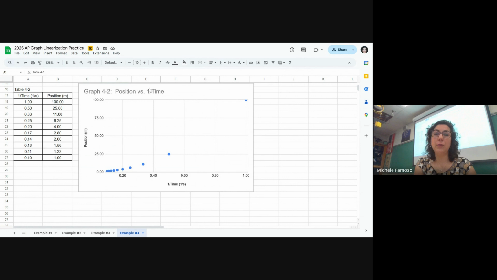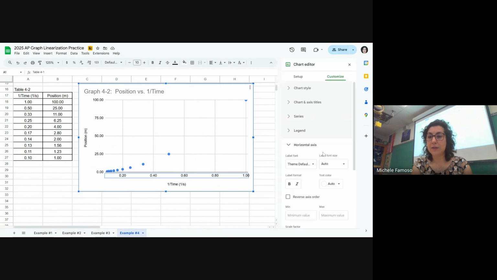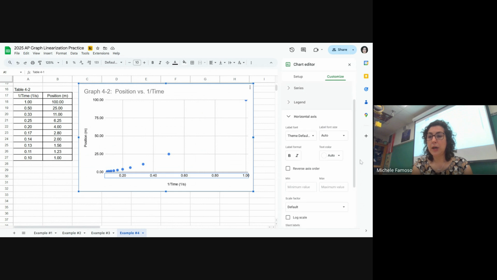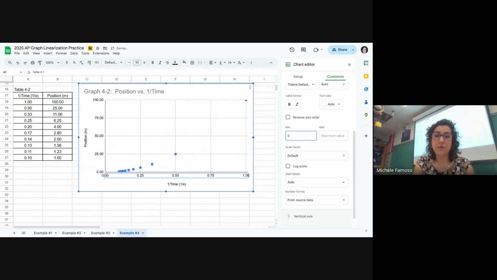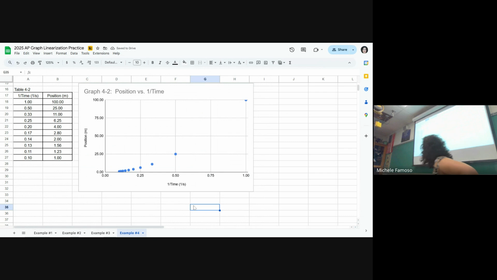We have to modify it. We started by already modifying the title. We have to modify the horizontal axis because it does not start at 0. So you remember we do that under the horizontal axis option. We change the minimum value, type it in, force it to start at 0. And when you do that, if you assume that the 0, 0 would be a valid data point, notice that this graph is also going to be curved. You see that? The linear trend line is not going to be a good fit.